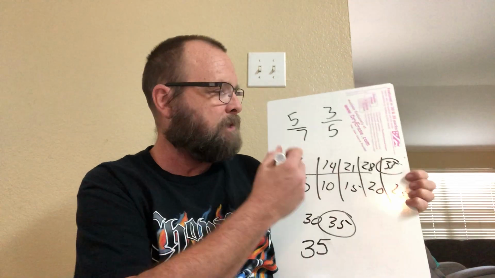And if I was smart and knew my divisibility rules, I could just go down my 10s or my 7s, and I could find the first multiple of 7 that ended in a 5 or a 0, because I know my divisibility rules. All the multiples of 5 end in a 5 or a 0. So that would be another easy way to do it. So that should help you get 100 on that assignment if you didn't. Remember, when you do the assignment, all you have to do is put the number, the denominator. You don't put it as a fraction.